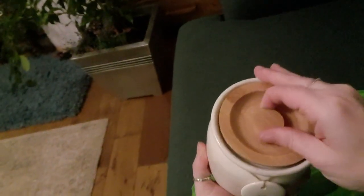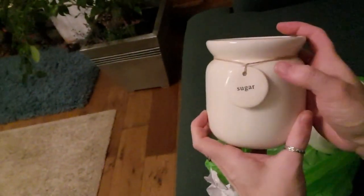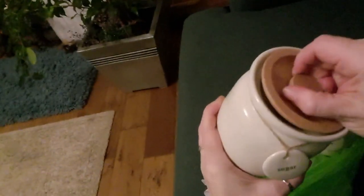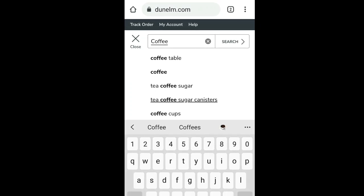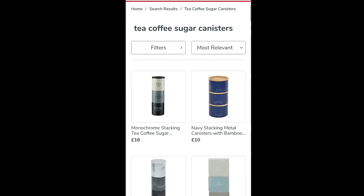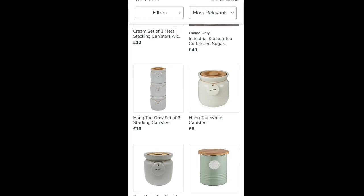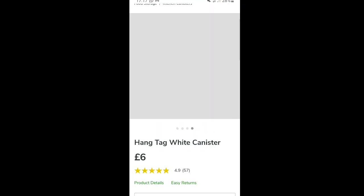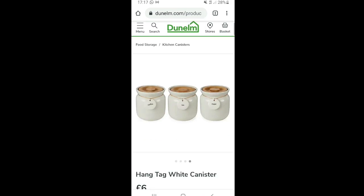Now let's have a look at what we've got on the doorstep. Here it is - a cute little tea canister style with a little bamboo top, almost brand new. I love the detail - the little tag and the sugar one. She was just giving them away on Trash Nothing because she didn't want to throw them away. She told me in her messages they're currently in Dunelm for six pounds each, so I've got twelve pounds worth of stuff for free. I don't drink coffee so I probably wouldn't need the coffee one anyway.